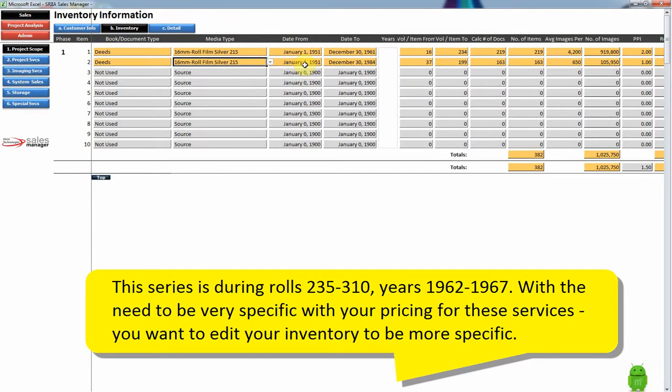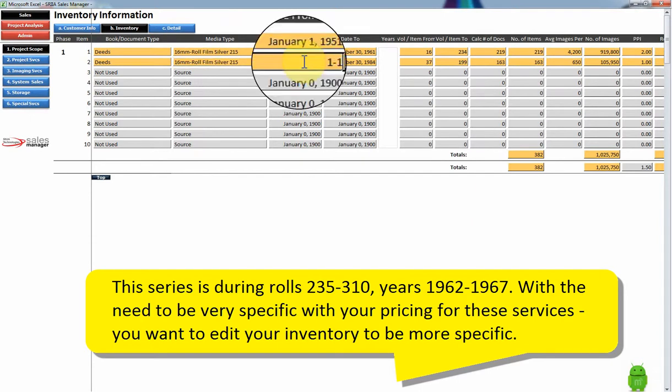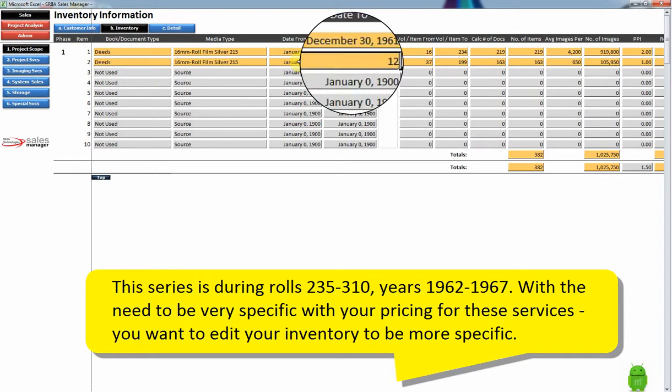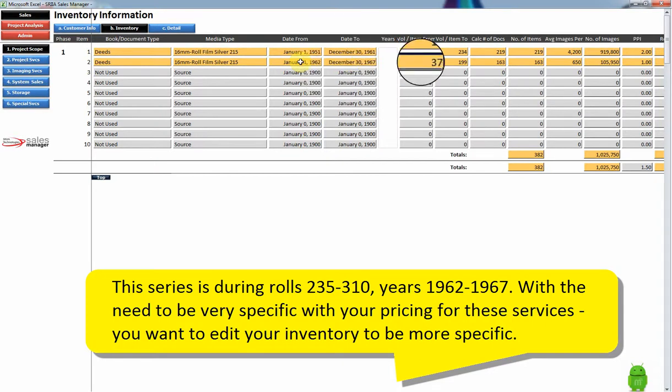The date range now will start at 1962 and will end at December 30 of 1967. The series, as noted, will be 235 to 310. You will confirm 76 physical rolls for this series. This series continues with 4,200 average frames per roll and 2 pages per instrument for deeds.